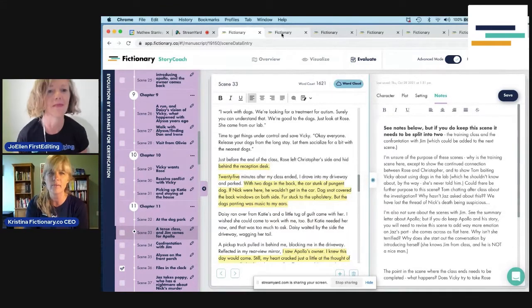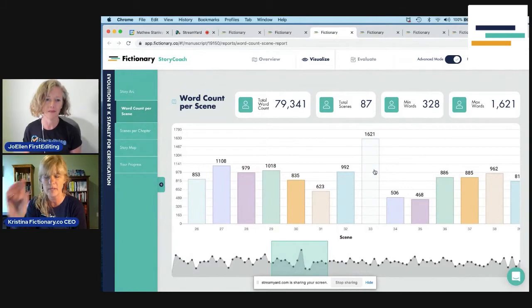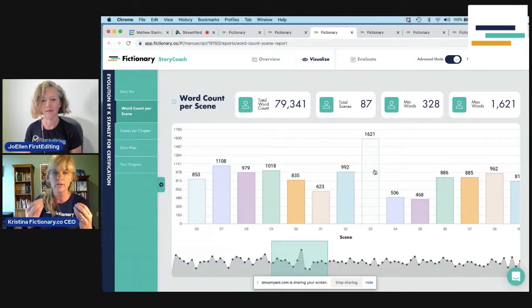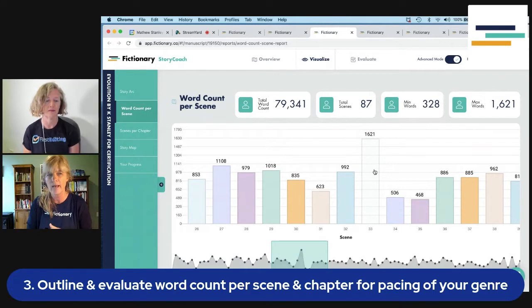And what that would mean, if I look at the word count per scene, is I'm now down around 800 words, because that just happened to be in the middle and it was a natural point to do that. So that's something you can look at yourself. It's not hard to do. You know your own book. You look at the word count and look for the outlier scenes, and then look for anywhere the point of view changed, the timing changed, or the location changed. Those are natural points to get your word count back in order.